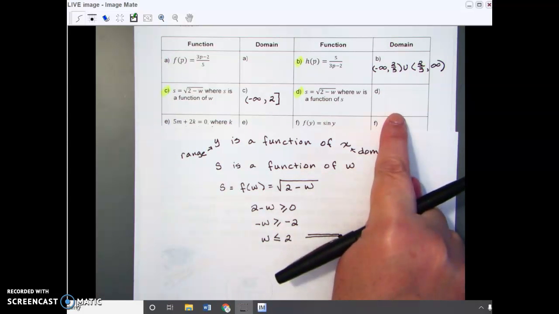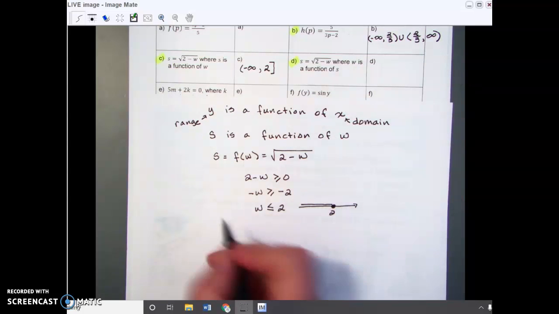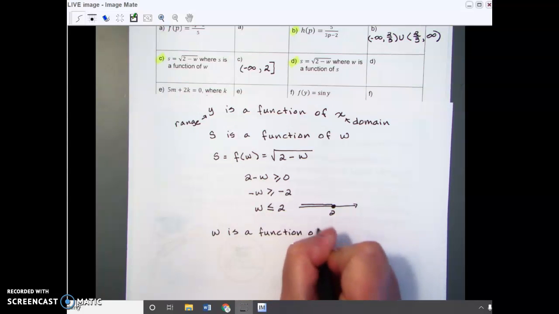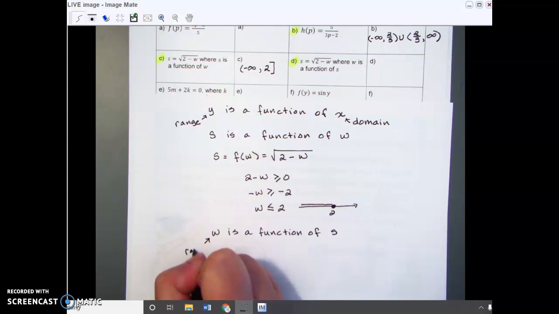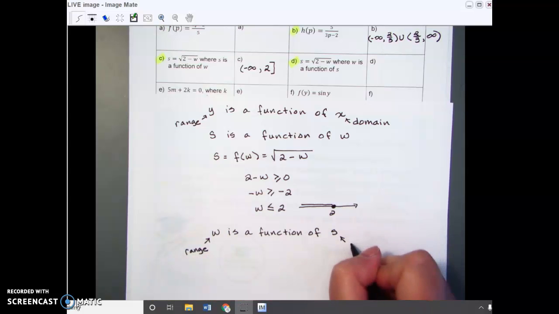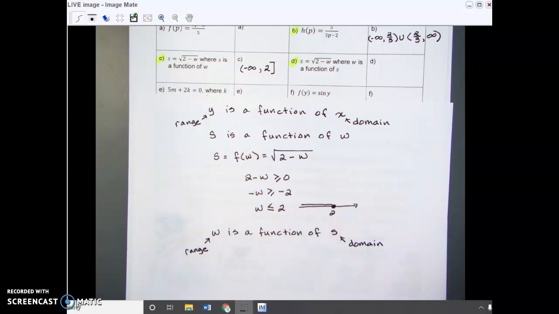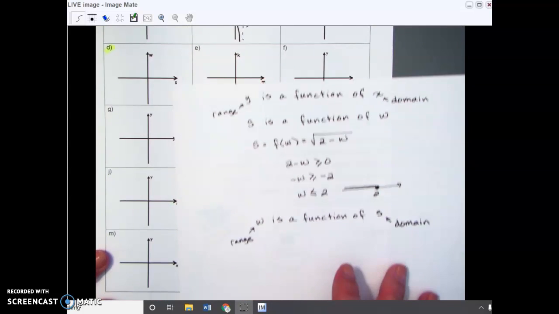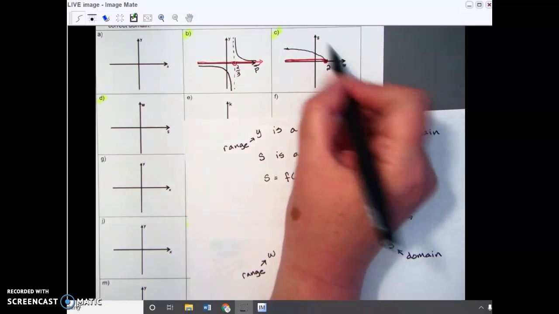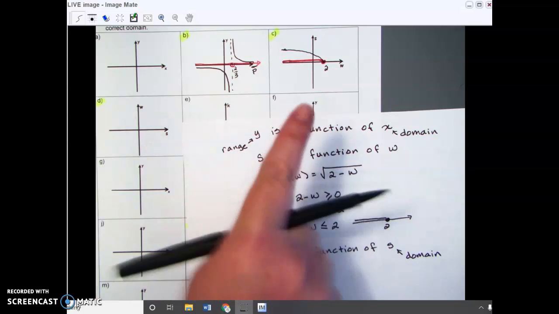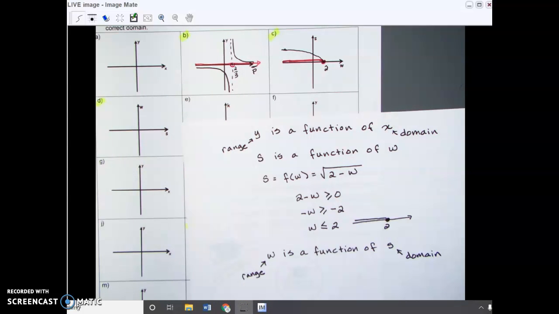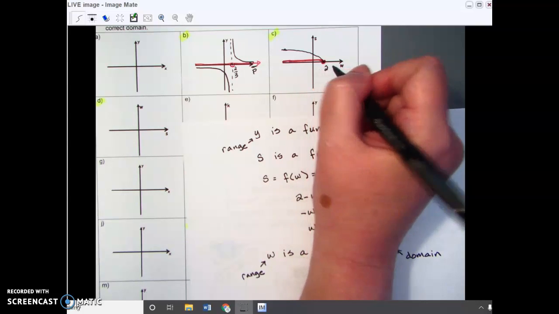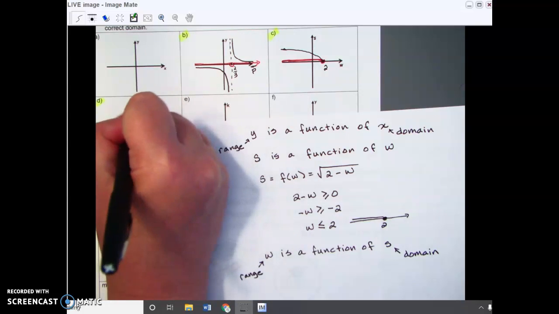So if we take a look at D, that's just going to switch our s and our w. Notice this one says w is a function of s. So now w is representing values in my range, and s is representing values in our domain. If you look at the graph for D, do you see that what once was w and s is now s and then w? So we need to switch everything from w comma s to s comma w. For example, this point right here at positive 2 comma 0 is now going to be at 0 comma positive 2.